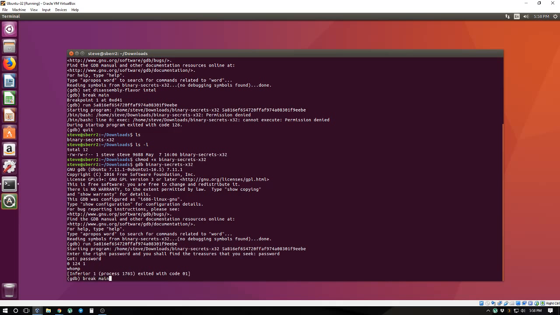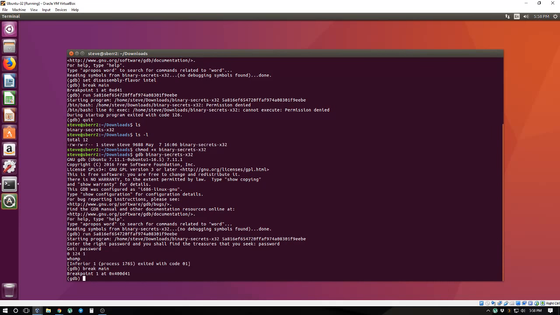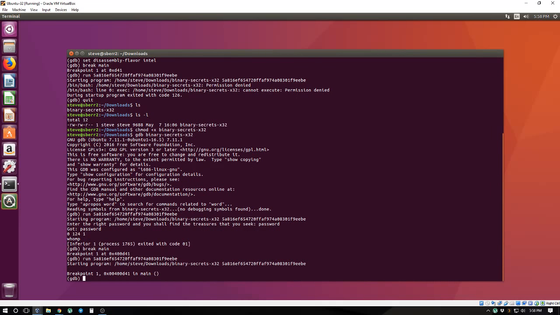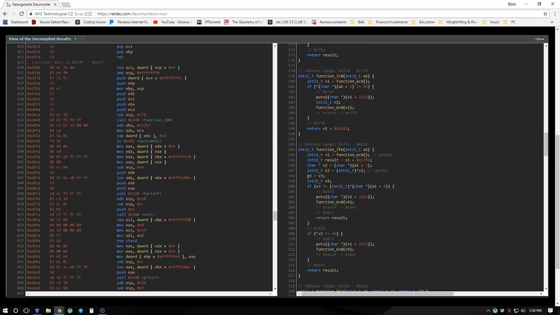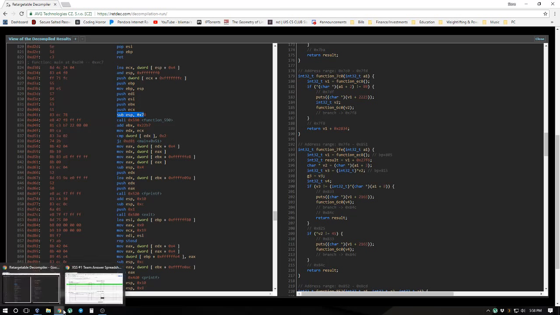Let's set a breakpoint at the main. And now let's run it again. Alright, so now we're at main. We're at D41. And we can look at this here. I was following along with my paper, but it looks like this is where it starts with the main breakpoint. Main actually starts at D30, but this is all just kind of usual junk that's at the beginning of the main function in every program, getting registers ready and cleaned out and stuff like that.